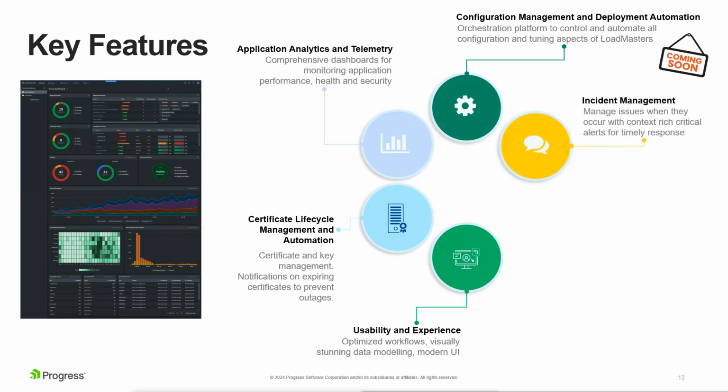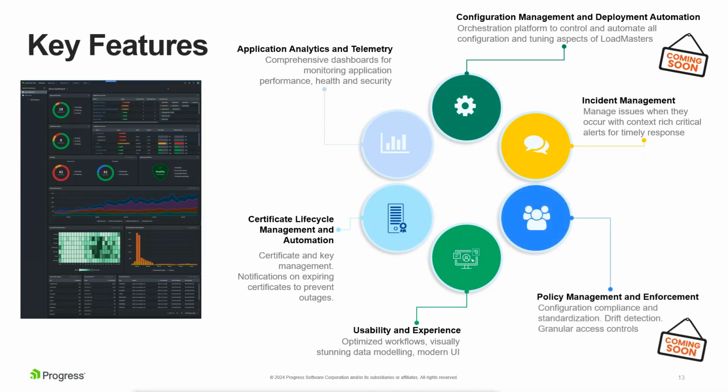Incident management. So when issues do occur, getting this context-rich information about what is likely the cause, so you can address and resolve those issues faster, is what the incident center is all about. And last is the policy management and enforcement. Again, another feature that's on the roadmap, and this is all about compliance, drift detection, and access controls. And this is all brought together under this one single pane of glass, which is LoadMaster 360.